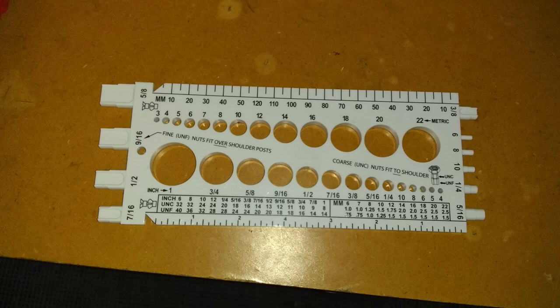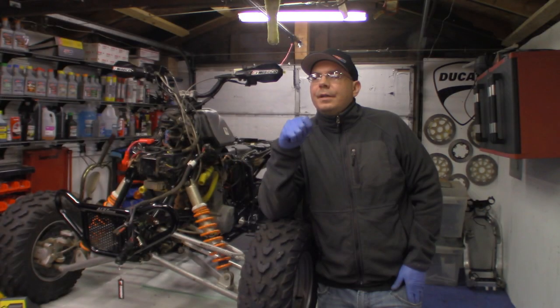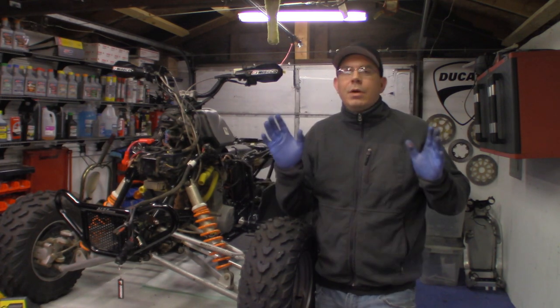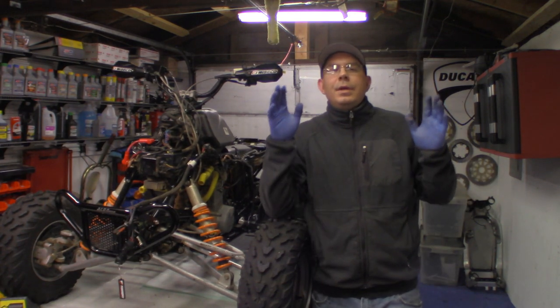And I bought all the taps that I need in millimeters, because trying to find stuff in millimeters around this area is almost near impossible. People's heads just explode when you tell them that you need something in millimeter.